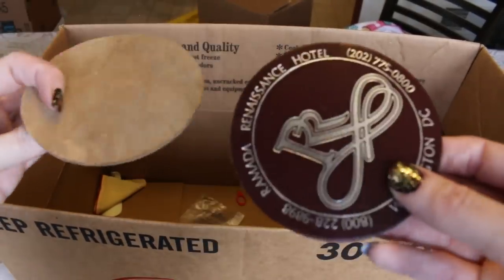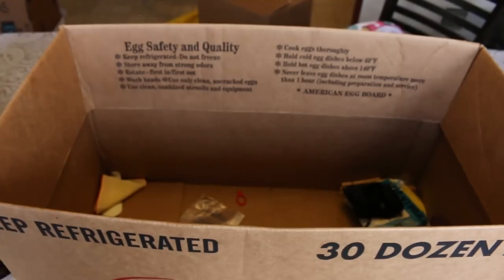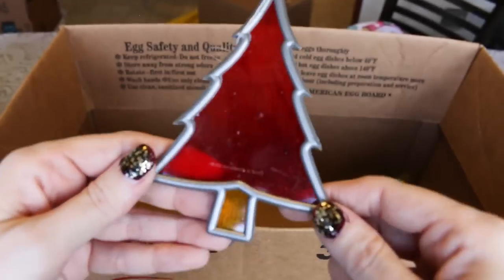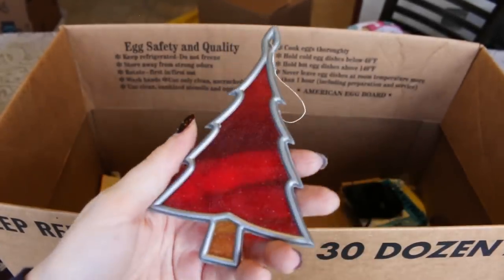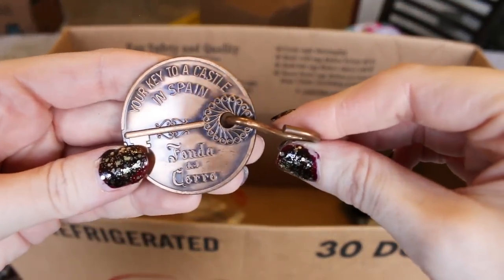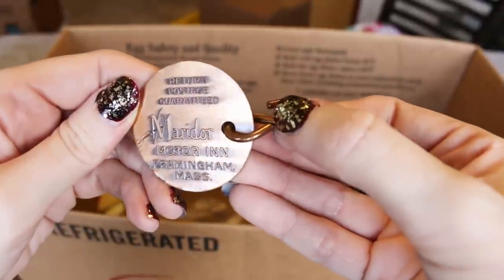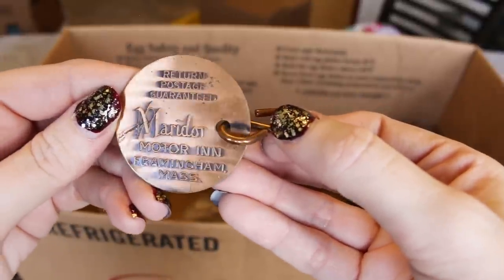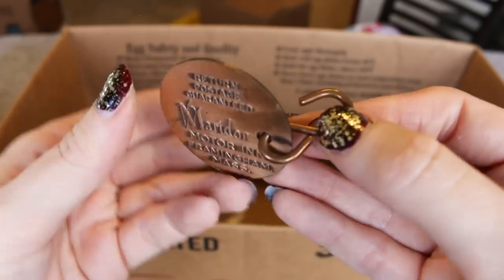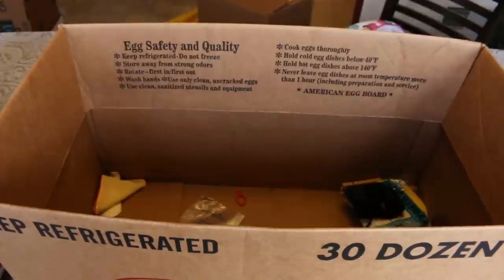All right, we got another one of these coasters and then a PSB leather coaster. This here is just a little plastic Christmas tree ornament. And then this says, "Your key to a castle in Spain." Oh, I wish. Return postage guaranteed. Meriden Motor Inn, Framingham, Massachusetts. Huh, cool. So they must have kept that when they stayed there before.